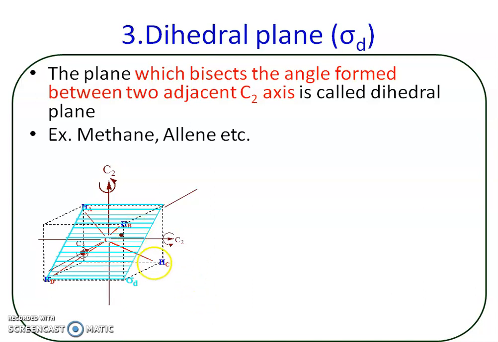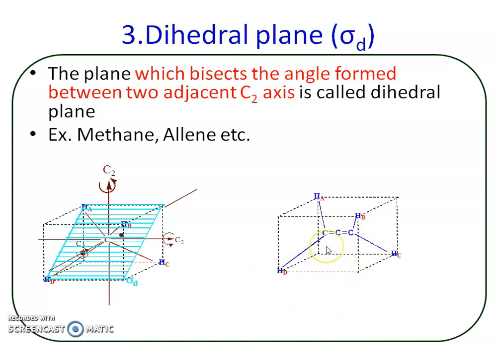And this is the last plane, which is passing through hydrogen D and hydrogen A as well as through carbon. Their positions will remain the same and there will be a reflection between HB and HC. After exchange between HC and HB we get an equivalent structure. So in this way, in methane there are 6 dihedral planes which bisect the C2 axes as well as bisect the molecule into 2 halves. Now consider the example of allene.